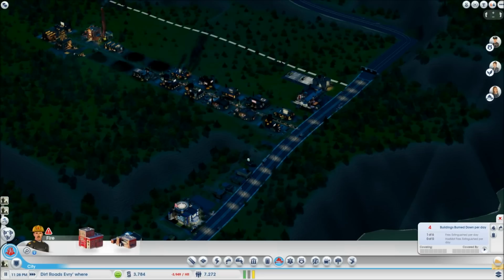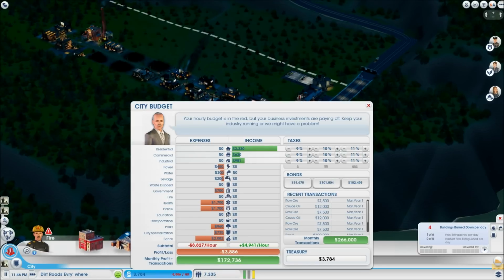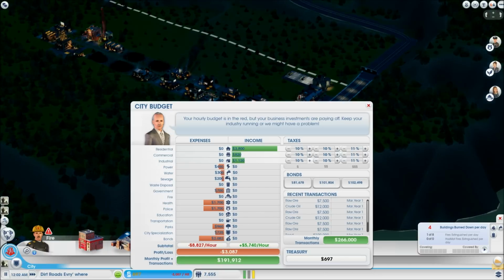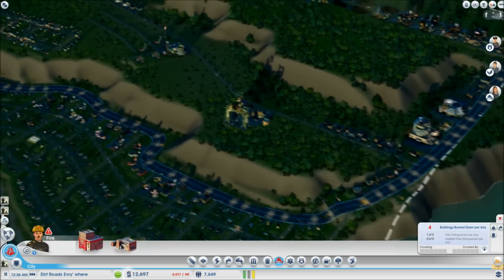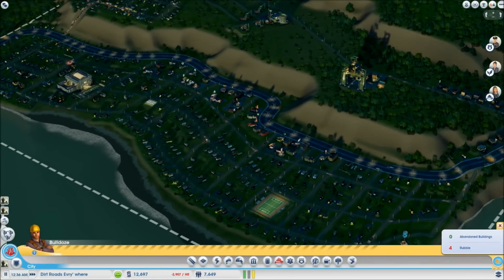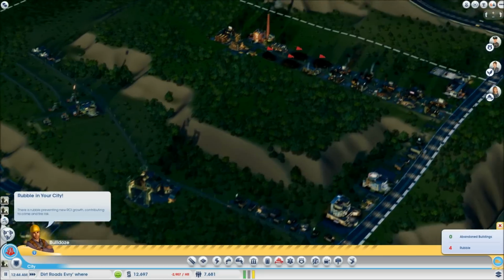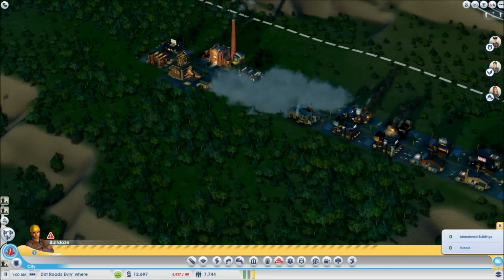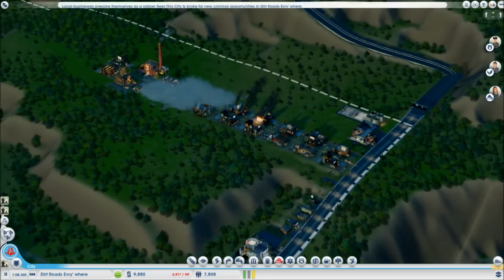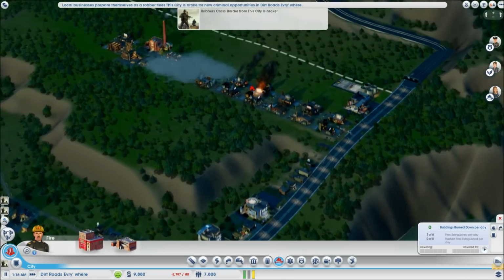Yeah, I do understand that we need a fire station, but we're kind of running out of money here, and we're going to go bankrupt in a minute, so I have to increase the taxes. And this is why you never take bonds. I think we're already screwed over, aren't we? Can I demolish anything? Where's my rubble at? Here's my rubble. At least the fire stopped itself, you know? Although we're bankrupt right now.